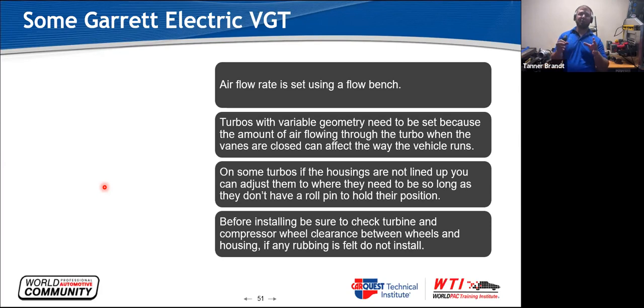The way they're set up is at the factory, it's put on a flow bench, just like a high performance head. At idle, that vane position inside the turbo is in a set position. They move the housings, and in return, that moves the vane position, and that's when it's set at idle. So if you twist those housings on one of these Garrett turbos, you've now adjusted it out of position, and there's no way to get it back to the correct position without having it on a flow bench.